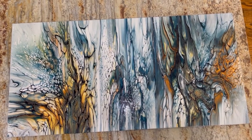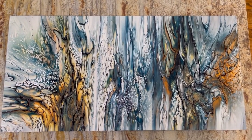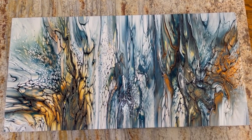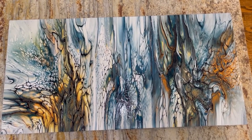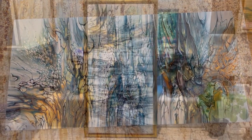And then, yeah, as soon as it's done drying, I'm gonna pop this in a floater frame. I happen to have a gold floater frame just to see what this looks like. So I'll give it a couple more hours to dry and then we'll take a look at the dried results. Stay tuned.